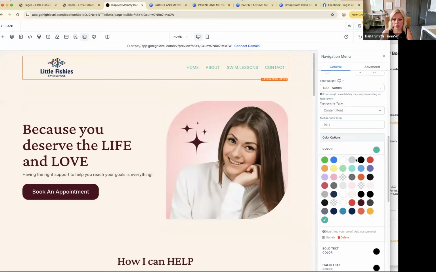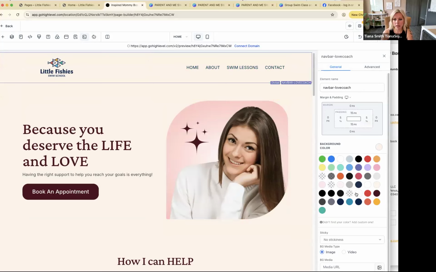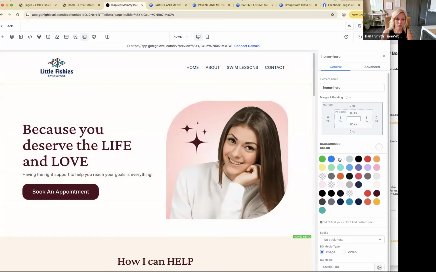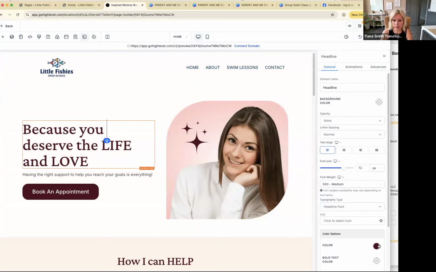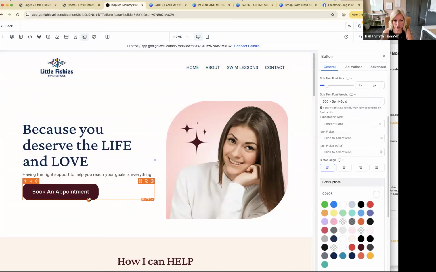So now I'm going to put them all back to the blue because I think that looks best up here. I like, honestly, white space. We're going to change all these backgrounds to white. I might do a little bit of something fun here. And then again, all these colors are going to change to like that, and to the dark blue.